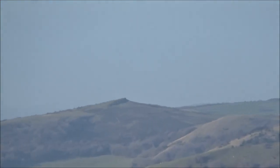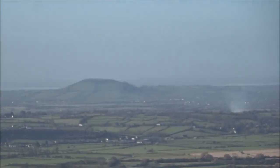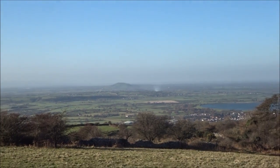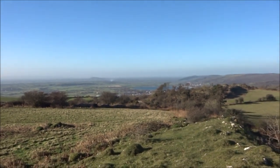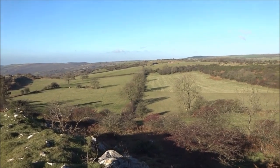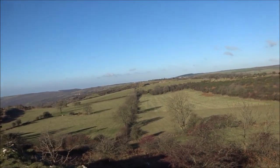Right, I'm doing a little video. In front of me, I can see Crook's Peak. I'll zoom in. I'm heading towards Pretty Area. There's Crook's Peak there. And if we go over slowly, we should see Brent Knoll. If not, I'll zoom in and out of it. Yeah, there it is. Brent Knoll's just gone, and we're coming to the reservoir, Cheddare.